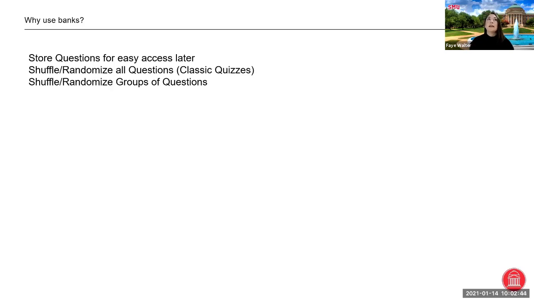So let me explain what I mean by shuffling and by randomizing. Shuffling, the way I use that, is I have 5 questions and I want them to be in a different order for every student. So that is shuffling those 5 questions. You can also randomize the questions. Say I want to give the students 5 questions out of these 20. So for each student, you're going to choose 5 questions from this 20 question bank, and it'll be 5 different questions. So that's what I mean by shuffling and randomizing.